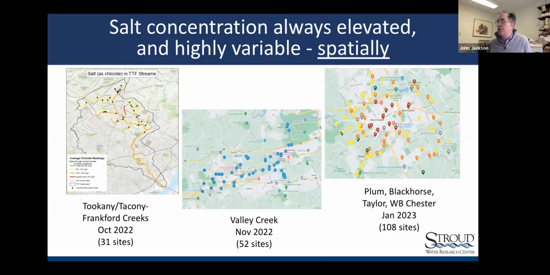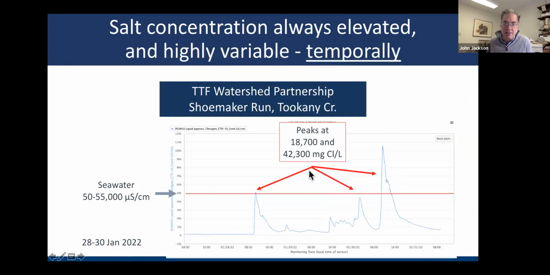So snapshots, that's what we call these salt snapshots, allow us to localize our salt concentration. Because if you have a sensor that's somewhere where people are not living, they just kind of zone out in the conversation because you're not showing them a data point that's in their backyard. And that's what we're trying to do here, is give them a data point in their backyard. So these are 3 different watersheds where we've worked with volunteer groups to do a high density sampling within a day or 2 days, where we can hit 30 or 50 or over 100 sites, trying to get in a snapshot at base flow.